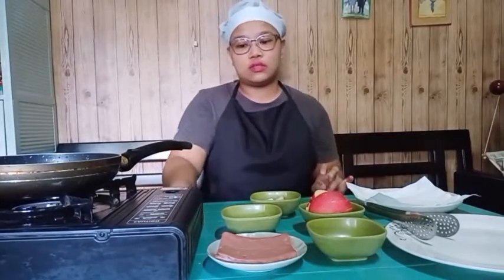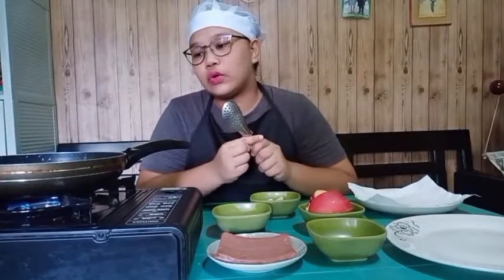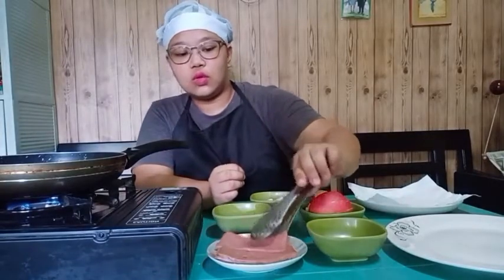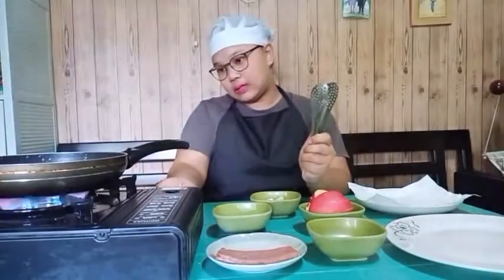So now I'm going to fry the ham. When the pan is already hot, we can put the oil. Wait for 15 seconds, so we can put the ham. Then let's fry it.